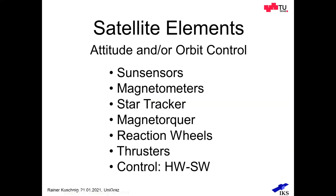Another most important element for definitely space astronomy missions is how good can you orient and how stable can you orient your payload, your instrument, or the whole satellite to a certain location in the sky that you select to collect data from. And in order to get an idea where you are actually orientating yourself at any time, even before you stabilize your motion in space, you have to have sensors that give you an idea where you are. And then you have to have reactors that you actually use to stabilize yourself.